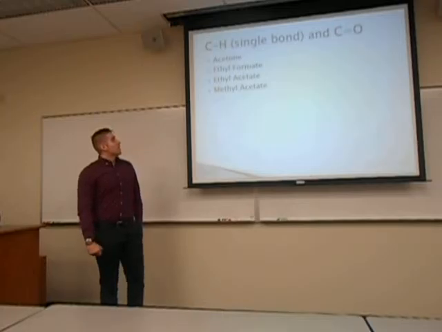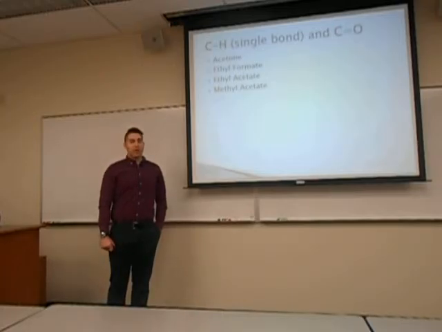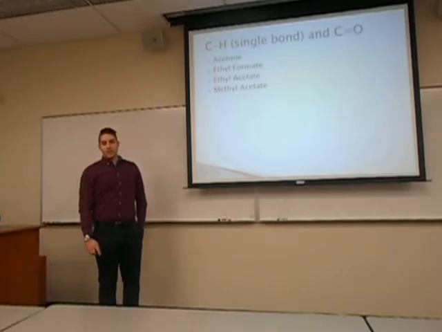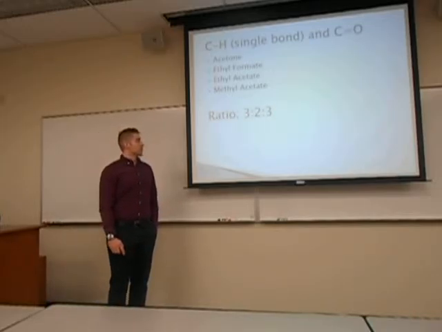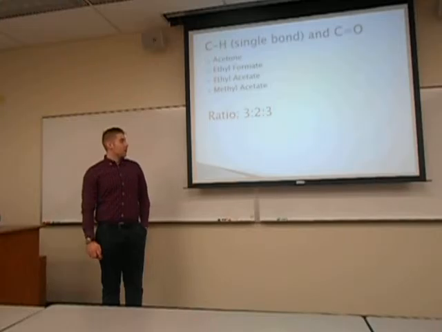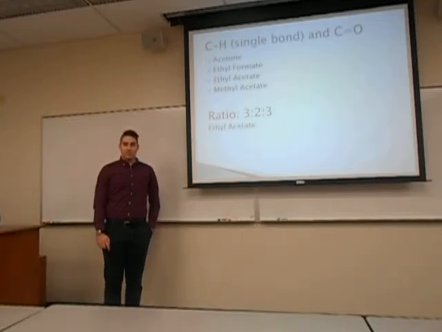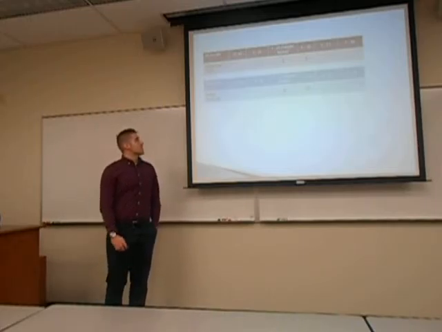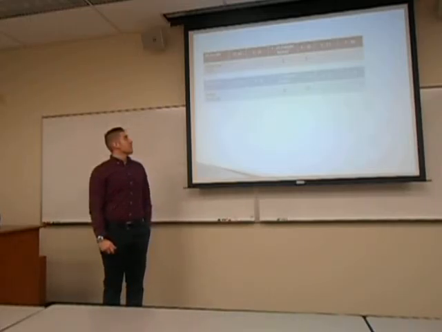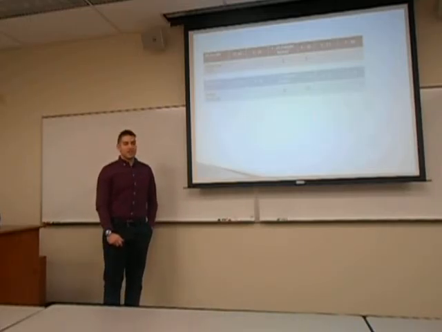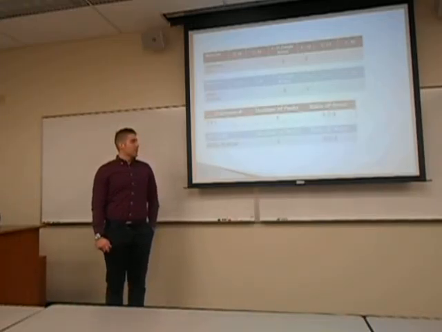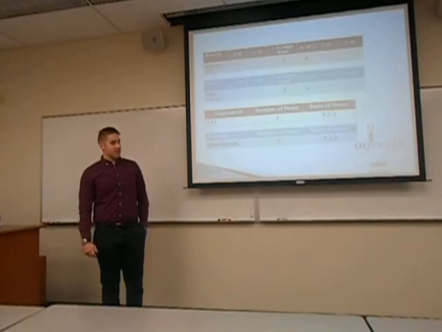From there, I narrowed it down to 4 using the IR, and so I had to use the NMR as well, which was a ratio of 3 to 2 to 3, and the only one left was ethyl acetate. And this is how I matched them up. My 13I matches with the ethyl acetate for the IR and with the NMR, concluding that it is ethyl acetate.